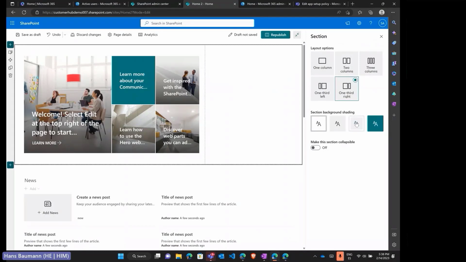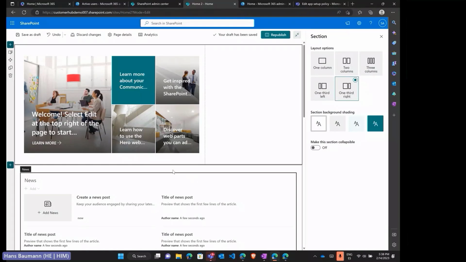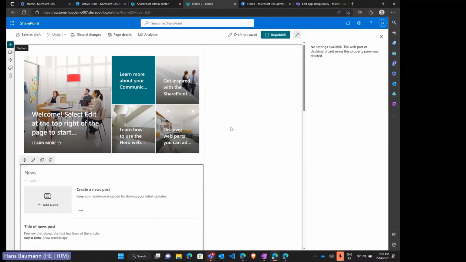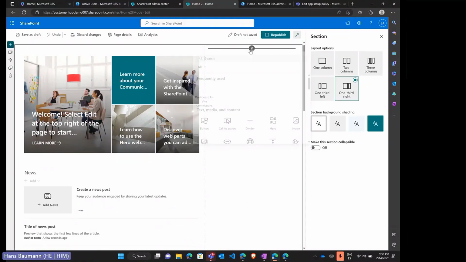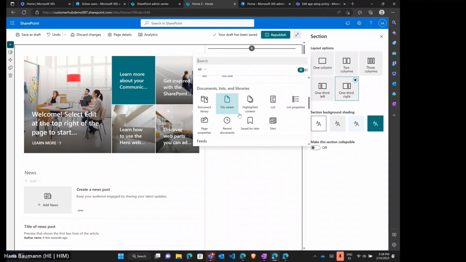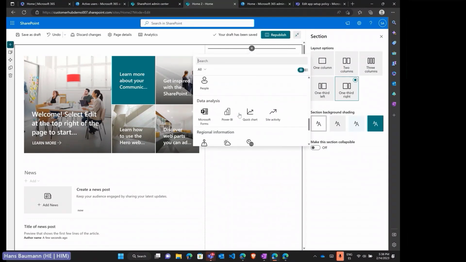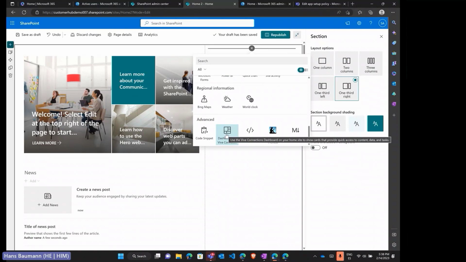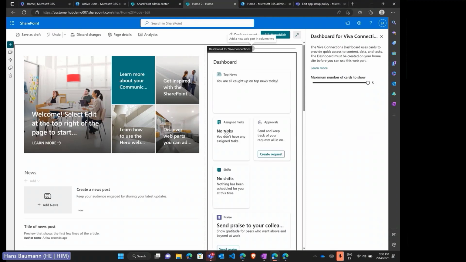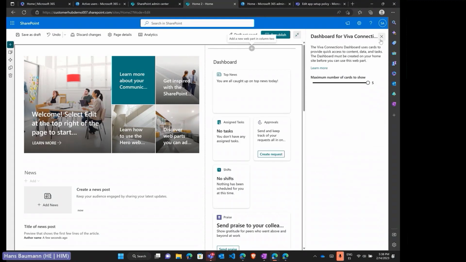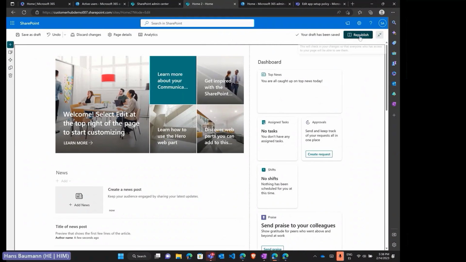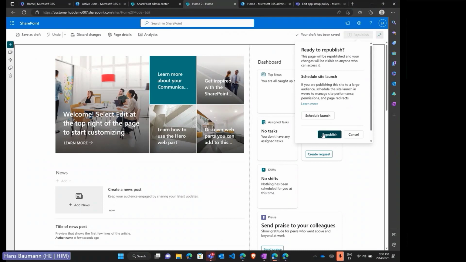So I'm going to put another column here, and I'm going to move this part here, and I'm going to add a new web part, which is going to be available because I have this designated again as a home site. So now I can add the dashboard, which is another web part. Now I have it, okay, and I'm going to republish it.